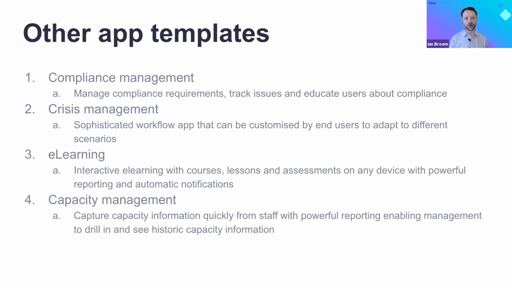And then finally, we've been receiving quite a lot of requests recently about capacity management apps. So we figured that it might help us to build a fairly generic capacity management app that customers can then adjust to suit their organization needs. So this will include the ability to collect capacity information quickly from staff, and it will offer powerful reporting, enable management to drill in and see historic capacity information and contact people who they believe have enough capacity to fulfill the work that they have.